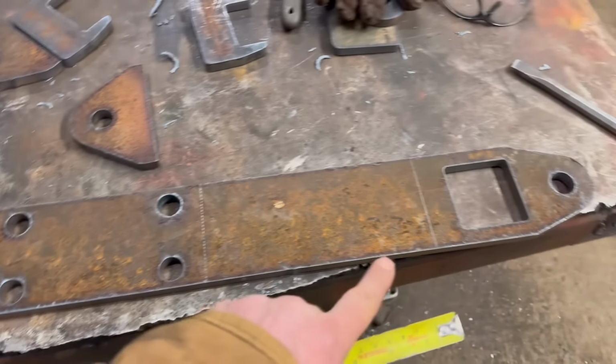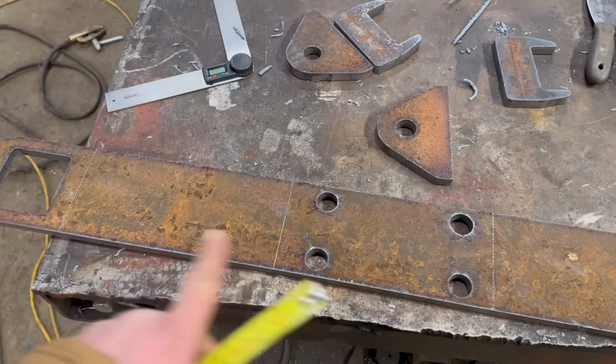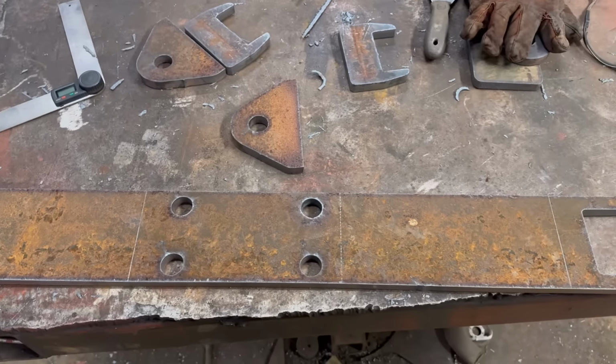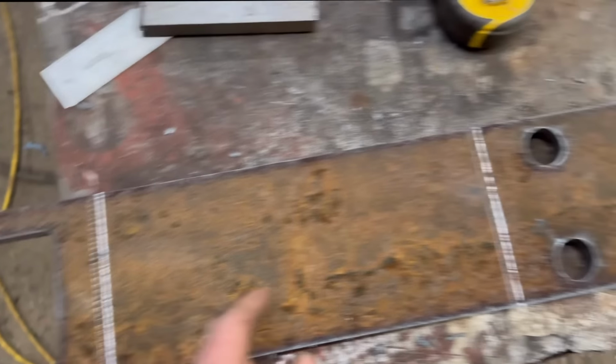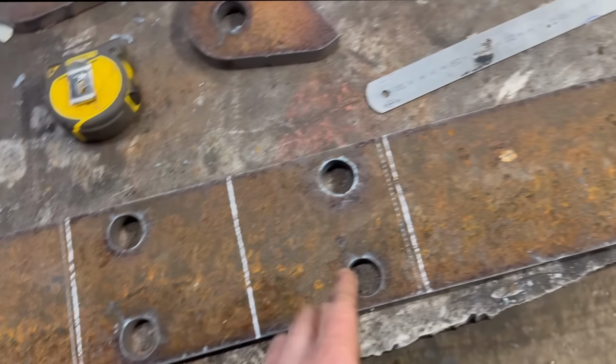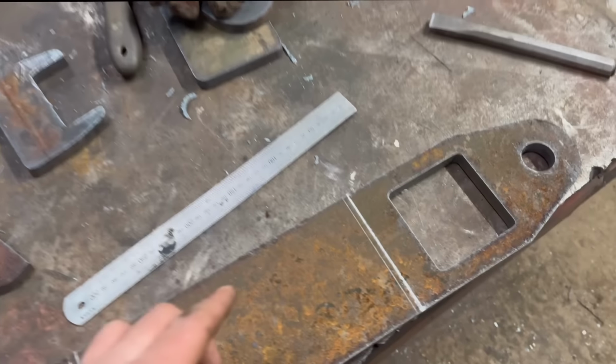So I just need to work out which lines are in the right place and which ones are off, or how much they're off by before I can press it. So I've remarked them lines back on, the press lines, and they're 5mm out for some reason. So I'll have to re-zero the engraving head again. I don't know why it's come out of sync with itself, because it shouldn't have done.